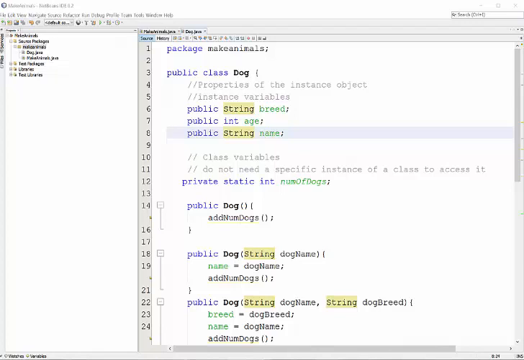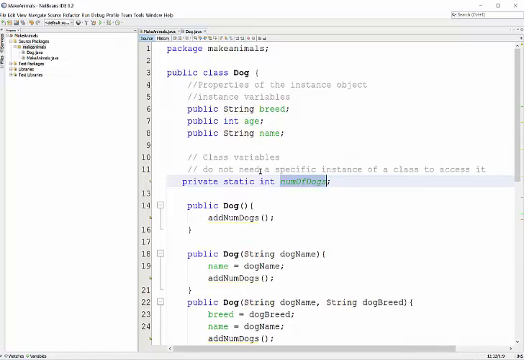Okay, so now we're going to talk about a term called encapsulation. It's kind of the black box theory. There's a lot of different terms for it, but what we're really trying to do now is explain why would I want to set something to private? Why would I want to set this variable, num dogs, only available to this class?